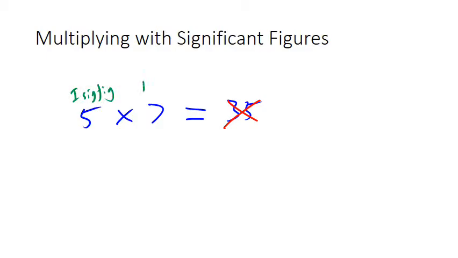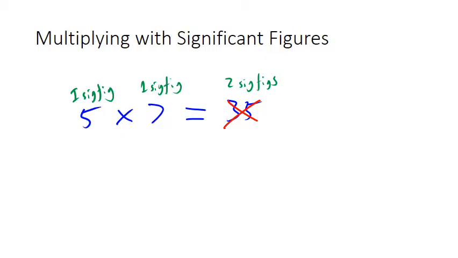Now this is where it gets a little bit weird. If I said to you 5 times 7, what is the answer? And I'm sure a lot of you would say equals 35. And I'm now going to tell you that no, it doesn't. And you're like, what? Well, let's remember what we talked about with the golden rules. We said that maths does not improve your accuracy of your measurements. So this is one significant figure. And this is also one sig fig. But our answer over here, 35, has 2 sig figs. That's not allowed.